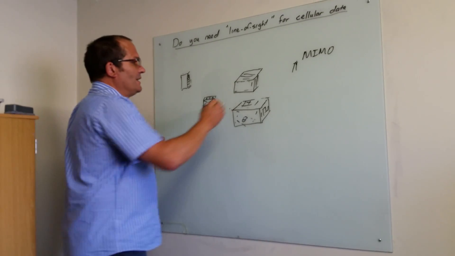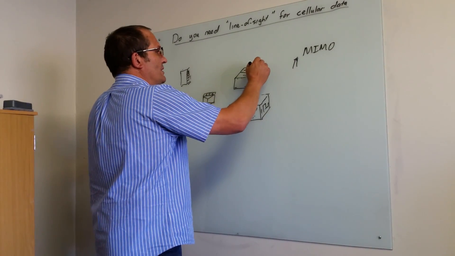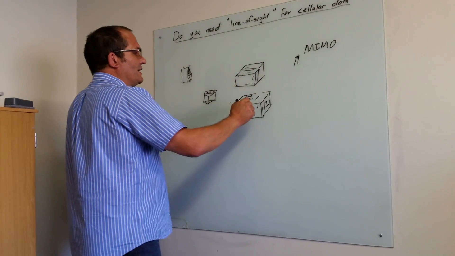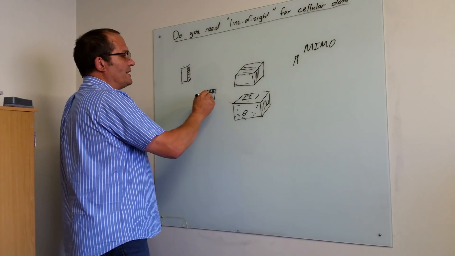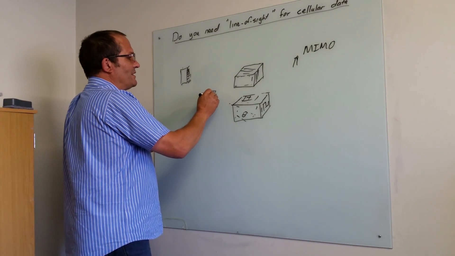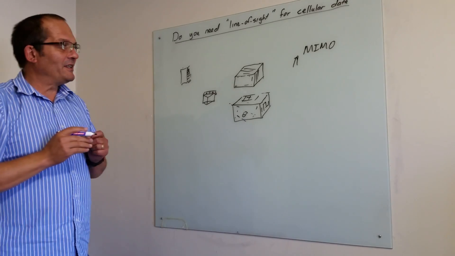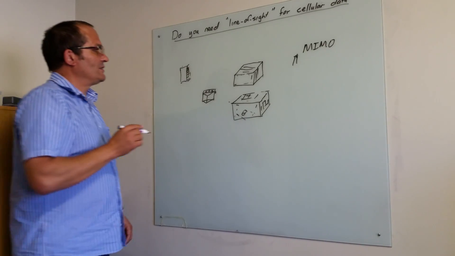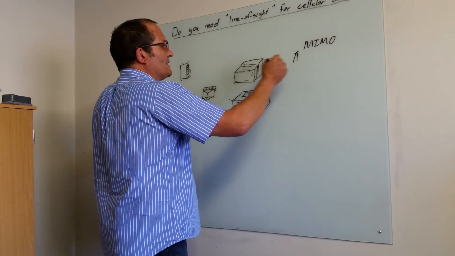And the reason for that is, if you've got this situation—let's say a building, you've got a cell tower, another building, another building, and your house here—and perhaps you're clever enough to use an outdoor antenna, like we've said many times, because you want a proper signal received, and the building is in between.